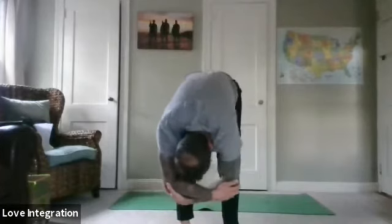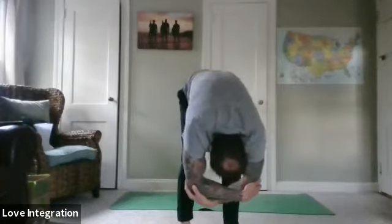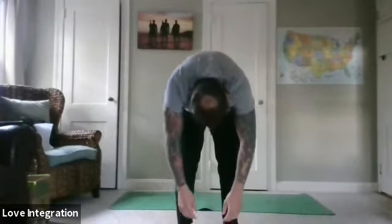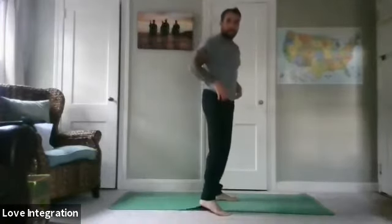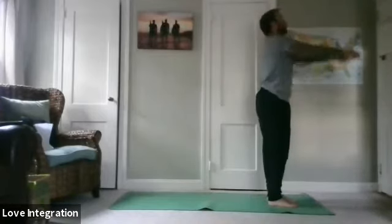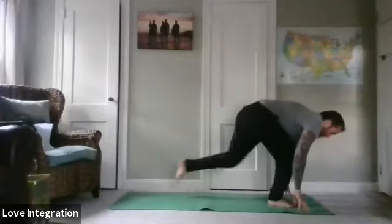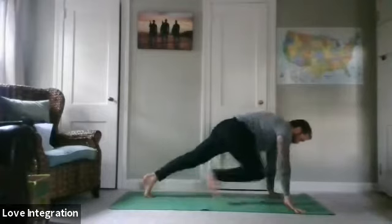Maybe sway side to side. And release the arms, and one vertebra at a time begin to roll up. All right. Inhale, reach. Exhale, fold. Inhale, left foot back. Retain the breath, plank pose.